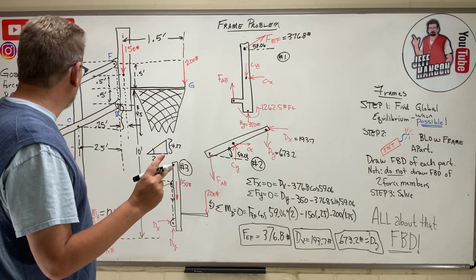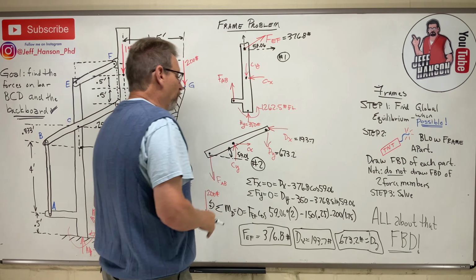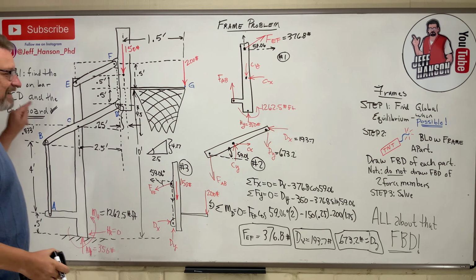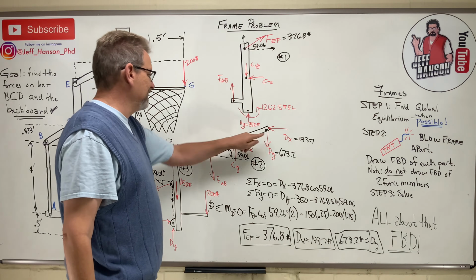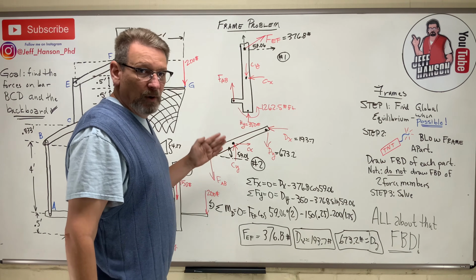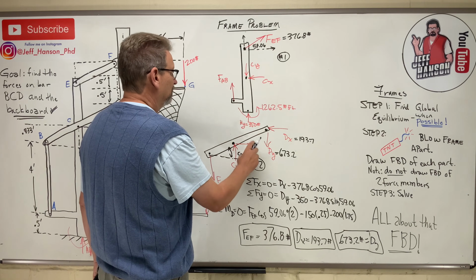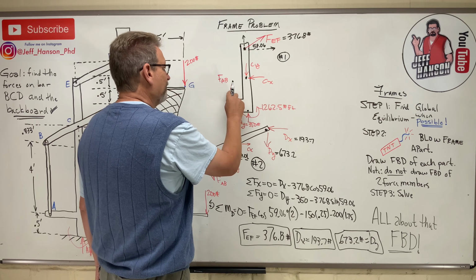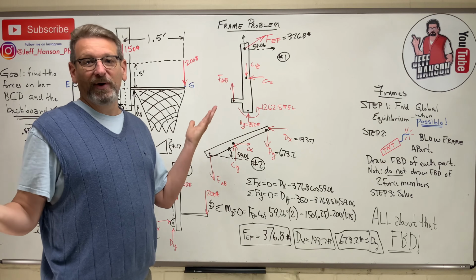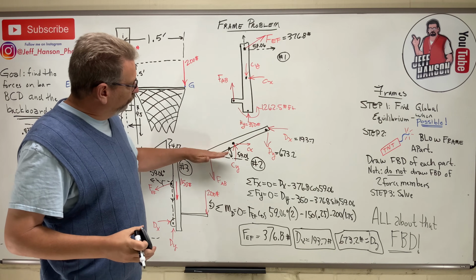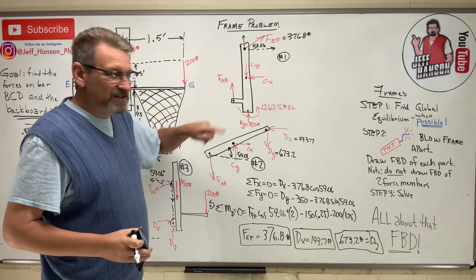So there's a couple things we can do. I think this might be the easiest thing to do. They want to know what's going on in bar BCD. Well, where is BCD? Here's BCD, right? They want to know what's going on in that bar. But what do we not know? We don't know FAB and we don't know CX and CY. Hang on, what's missing on this free body? FAB, CX, CY. So if we solve that free body, we know everything actually. This one has some angles with some distances because the bar's at an angle, and this one's just straight up and down. I think this one's easier.